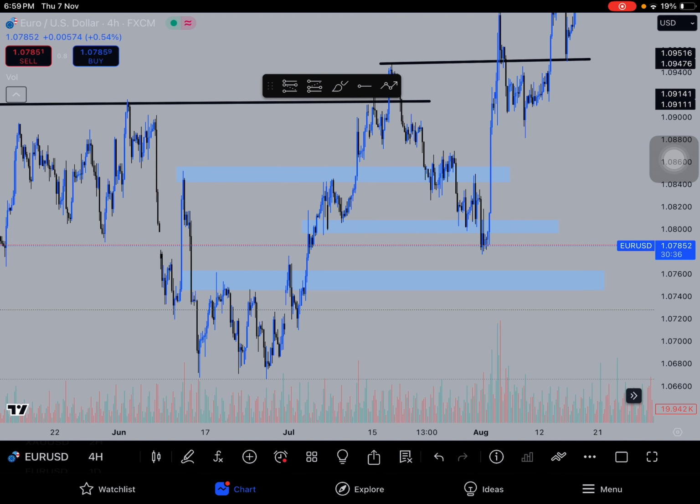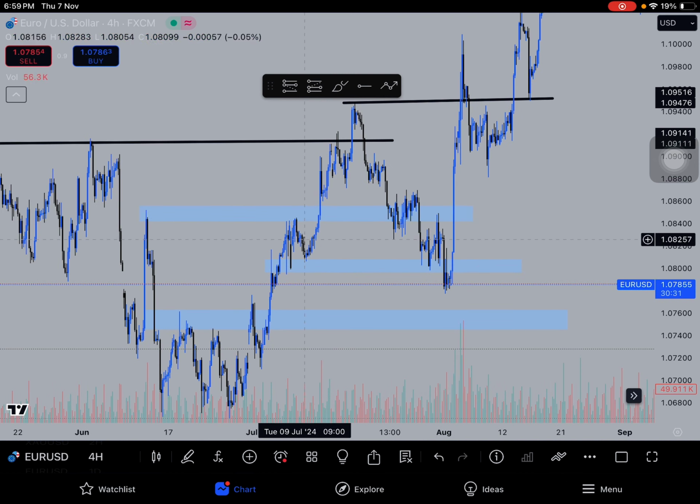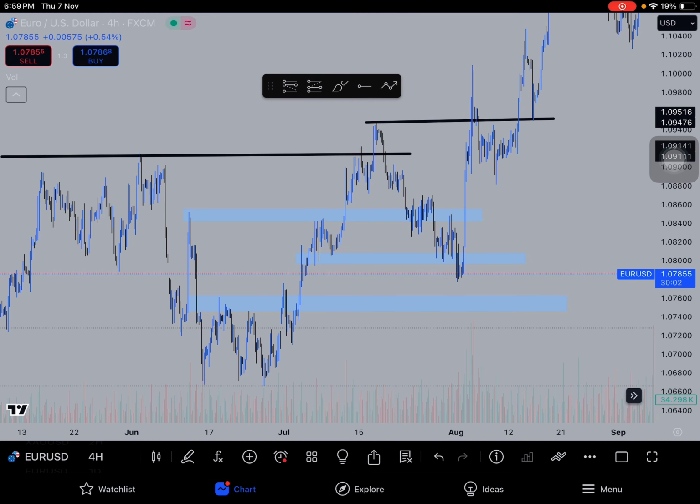So first thing we're gonna look at is price pushed higher, broke the top, and came back down to the resistance. It came back to the support, made a little consolidation, pushed back down, and came back to another resistance and pushed down again. Then there is no tap in the support or resistance. Price has been pushed higher.